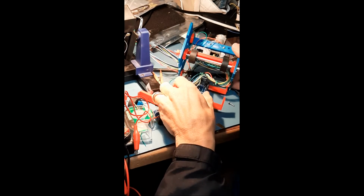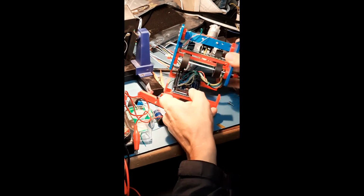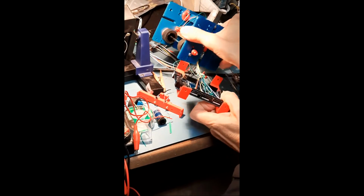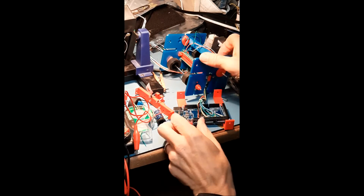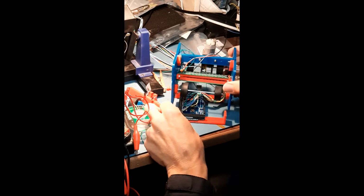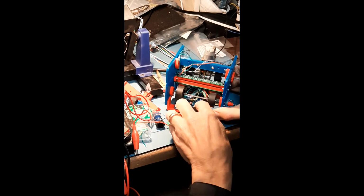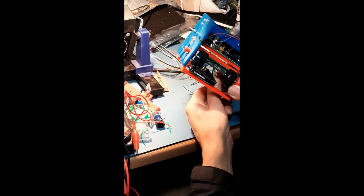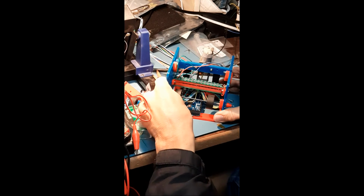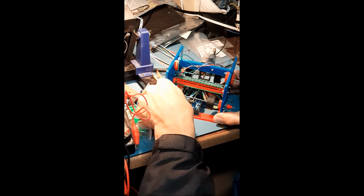Well, there it is. The Arduino wiring is done. Kind of made a harness out of it with some twist ties. It gives me enough slack that I can bring it over this way, or I can bring it outside like that to work on it, or in its normal mounted position. This slides down on here. I just have to be careful and take care to get this harness in the middle so it doesn't interfere with the wheels on each side. But that looks doable. Looks like the length is probably going to work pretty well for that. I might have to bind a few other things if it's a problem.